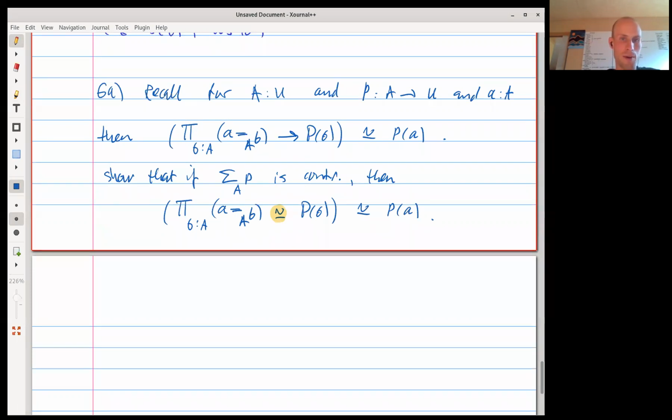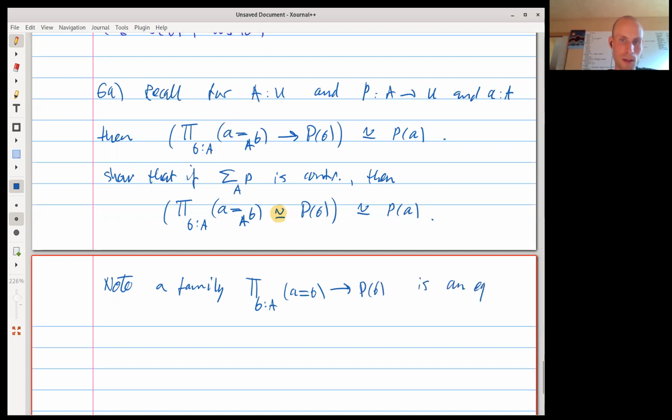Okay, so note a family like this, eta, is an equivalence if and only if it's an equivalence on total spaces.